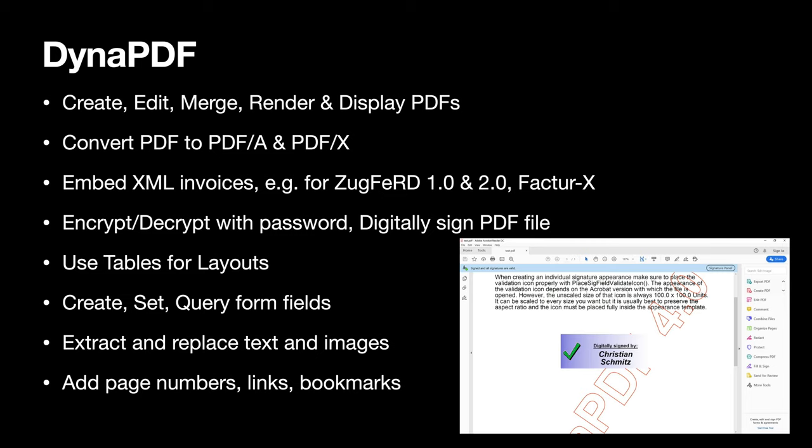If needed, you can use DynaPDF functions to modify your pages for adding, for example, page numbers or put a name on every page. You can add links, so your website URLs on the pages are actually clickable and will redirect you to the website. Or you can use links within the document to jump to a certain page from your index page. And you can add bookmarks, so you can give your PDF a structure where the user can navigate through the document based on existing bookmarks for chapters.